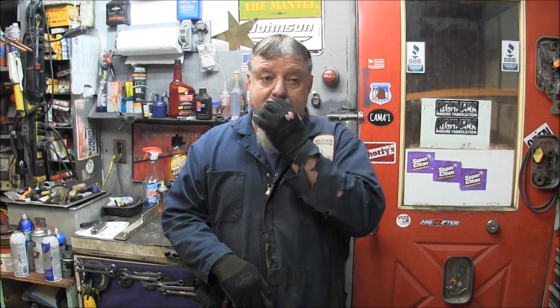I've got a Mercury out there that I've got some fabrication stuff I'm gonna have to come up with. It's a 50, two-stroke. I want to say, yeah, three-cylinder 50 with two carbs, maybe? Something like that? Maybe three carbs. I can't remember. But anyway, I don't have a hood for it. And so I'm going to have to fabricate something. So I'm thinking maybe going that route. But I also got an older 1949 that I've been kind of jonesing to get to. And then I've got two or three four strokes out there that I want to do some mods to. So, what do you think I should do?